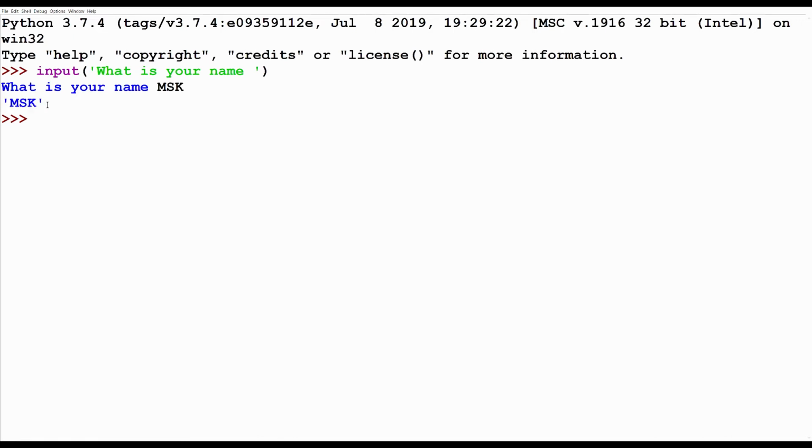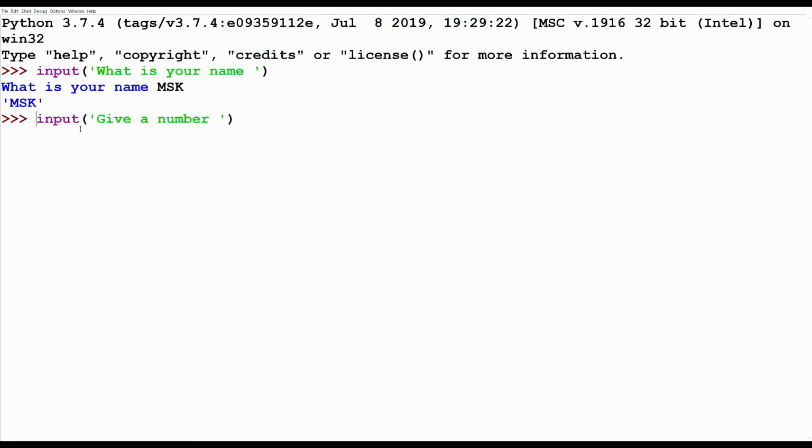Another thing to note is that automatically it sets your answer as a string. That's why there are quotes here. Same thing I have here. But you can change it to a number, like an integer. So if I do input and then quotes, I can give a number. But if you answer this, it'll give you a string.